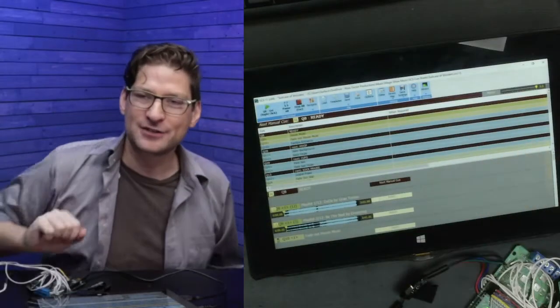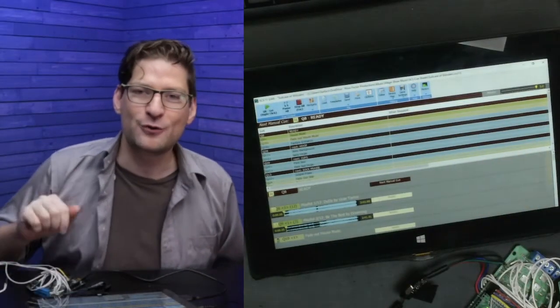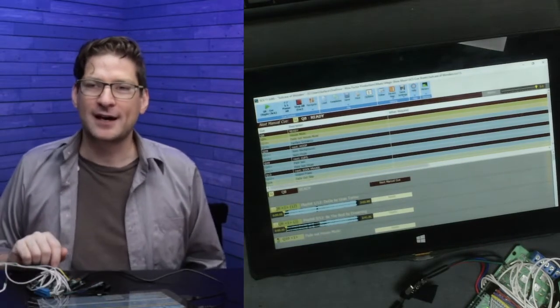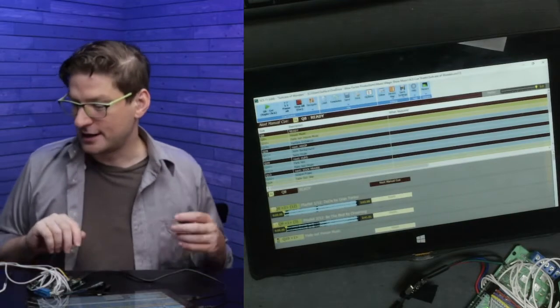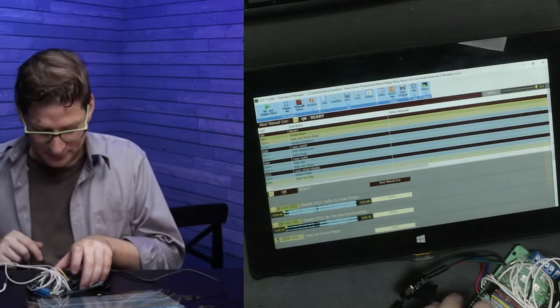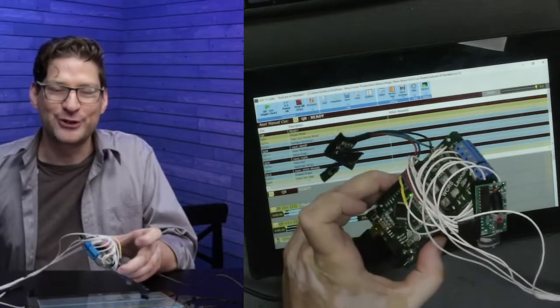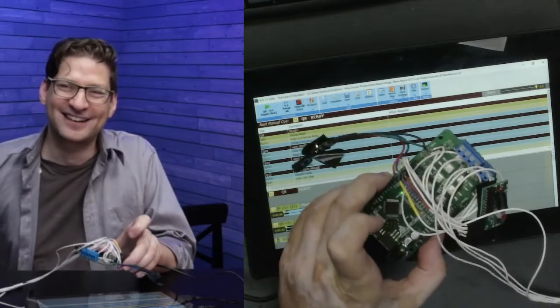I've got it set up here on my desk. This is a Windows Surface tablet that I use to run Show Cue System. Other people use Cue Lab if you're on a Mac or Apple product. The other thing I have here is this monstrosity. This is my music remote control unit, naked.